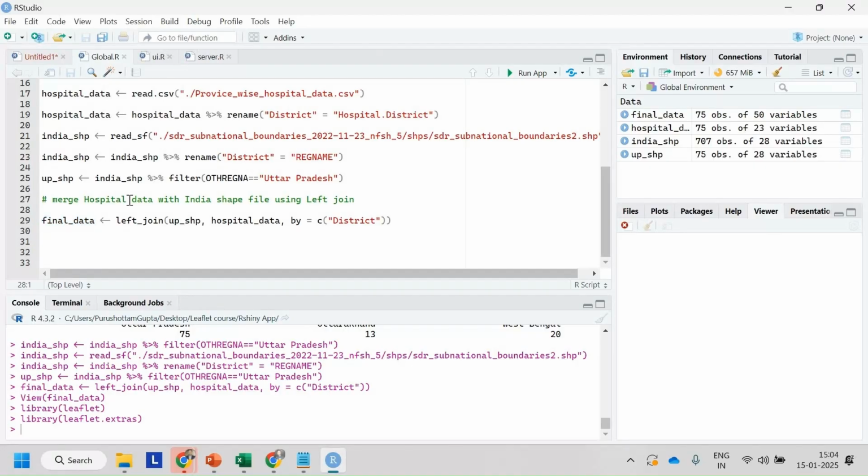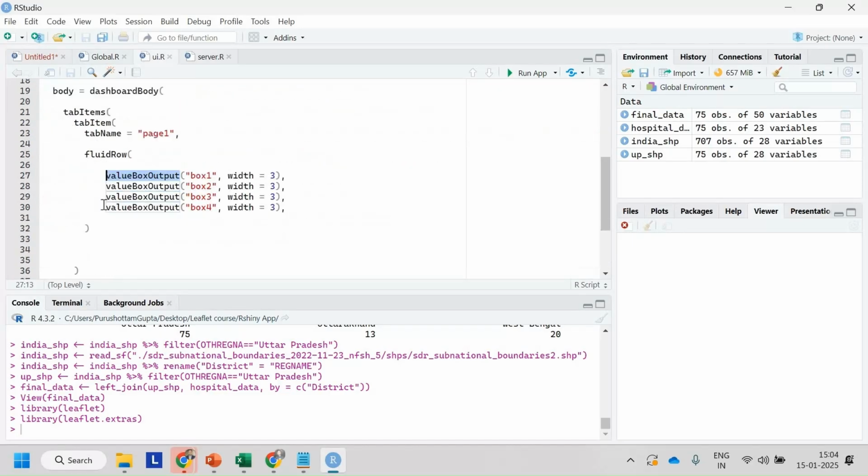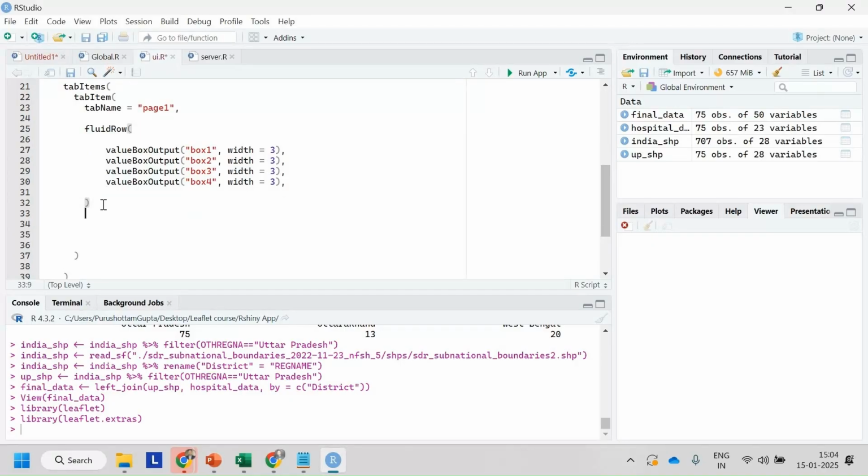As you know, we are developing a dashboard, so we can't directly code here for the leaflet and come up with a fantastic dashboard. No, it's not possible. We should first create an ID, in the same way that we created a value for the value boxes. So now we can create one more for leaflet, and here I'm going to provide leaflet fluid row.